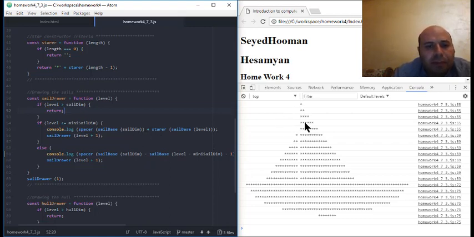Plus a spacer. It means at this time, from level 1 to level less than mini sail dimension, from this line to this line, this function, sail drawer, logs only space by using a spacer, and its length is exactly the maximum base of the main or bigger sail.